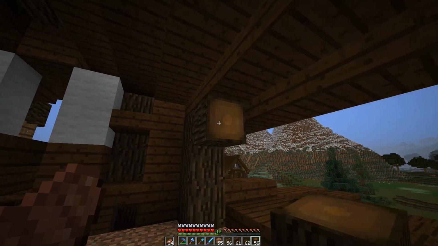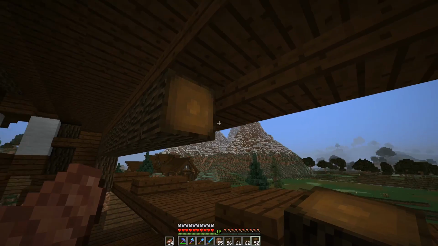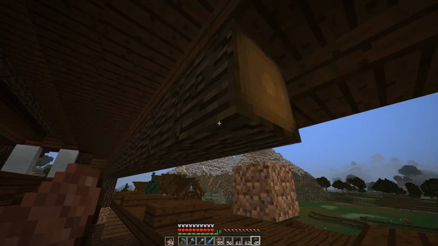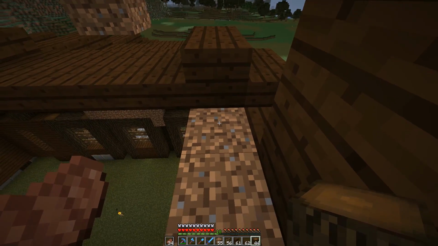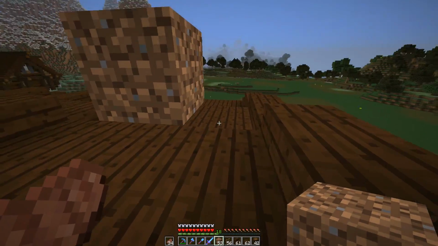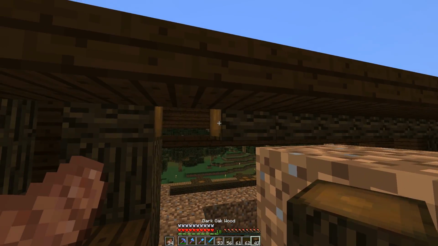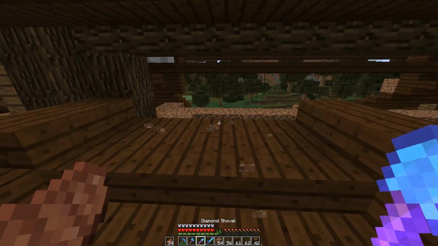And then what I'm thinking is if we bring this out here like so, we can just get a little sliver of this log from the outside, and it'll just have this little extra bit of detail, which I think will look actually pretty nice. The only problem is I don't think we can get out of here. We've been trapped inside. There we go. Awesome. Oh, hello. There you go. So yeah, I think that'll look pretty cool.